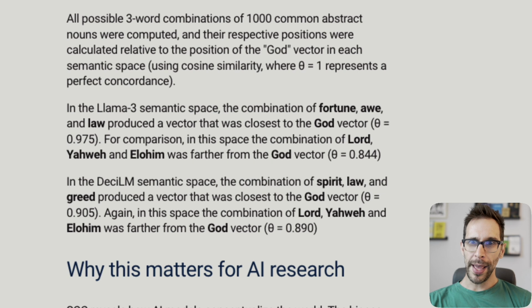You can wonder why LLM semantic space coded the word greed as part of the vector combination that gets us closest to God. Why do you think that is? What's the relationship between God and greed? And does that actually help us to clarify the concept of God, or does that introduce new sets of questions?